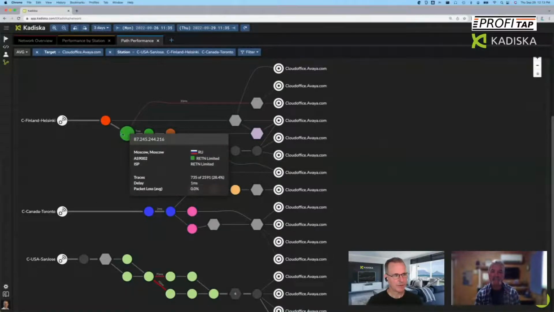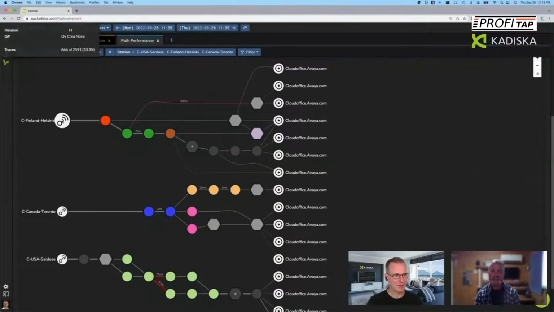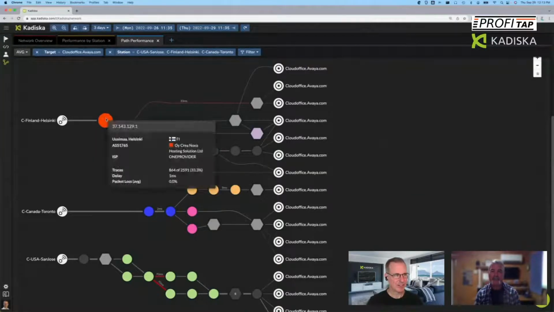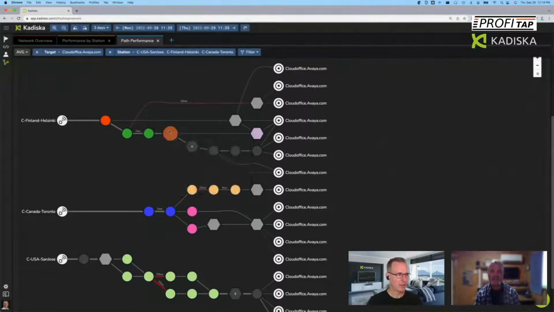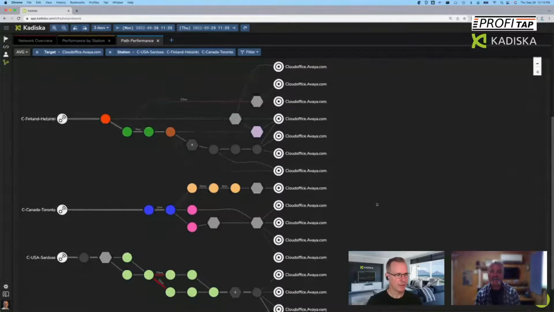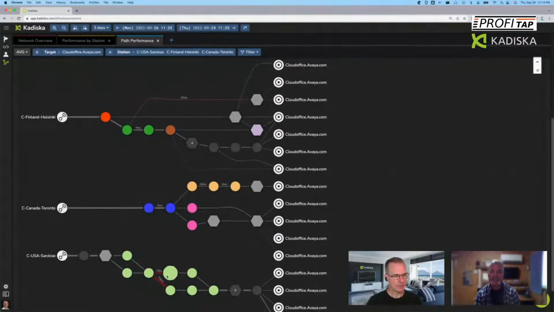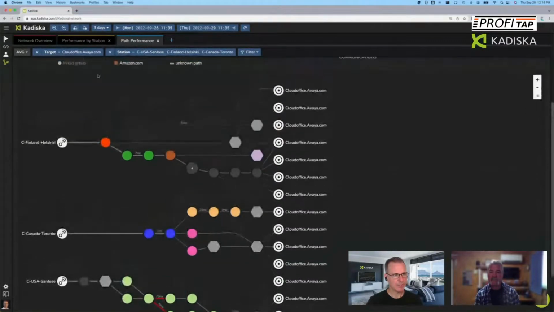So the problem here in the Finland office is that they're normally tunneling from Helsinki into the UK and into servers over there. But in this particular case, they're actually transiting into Russia, which is not the way you want to get to a cloud server, right? So that's not necessarily the best way to go. And it transits back into France. So it's a long latency route. And same with San Jose, there's a problem here in the Telia network because it has a lot of delay just in that particular location.